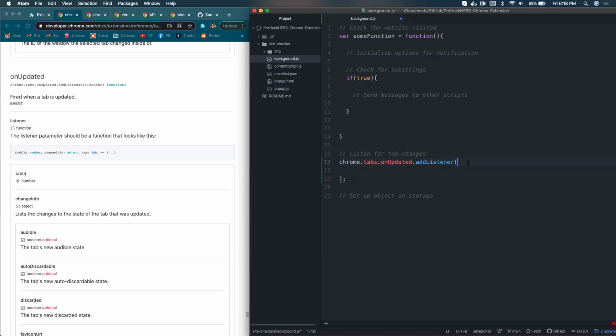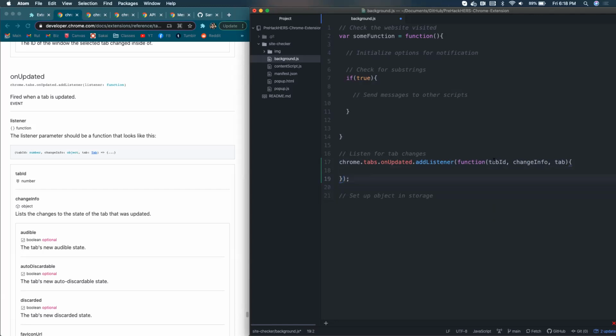The syntax for a callback function is function, then the parameters, and then you have the brackets, and something happens in here.